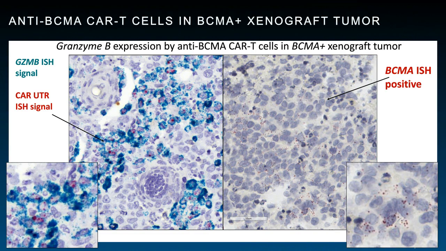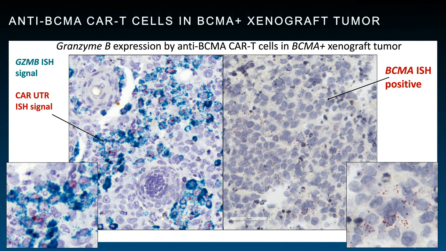So in this slide, the mice were injected with the anti-BCMA CAR T cell therapy, and we are visualizing the xenograft tumor in this particular image. On your right-hand side panel, we are visualizing the BCMA antigen using the RNAscope specific probe. As you can see, the BCMA is visualized as punctate dots, indicating that, as expected, the xenograft is positive for the BCMA antigen. On the left-hand side panel, we are now detecting the CAR T cells and granzyme B. This was done using our chromogenic duplex assay, where we visualize 2 targets together. In red is the CAR T cell 3' UTR, which is indicated again as punctate dots, indicating that the CAR T cells are present in the xenograft.